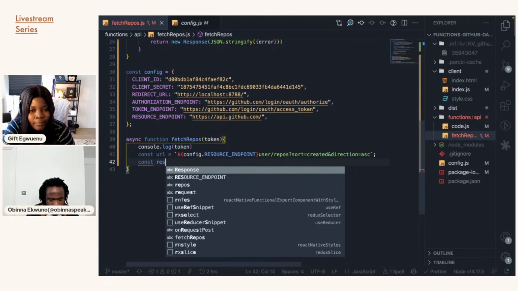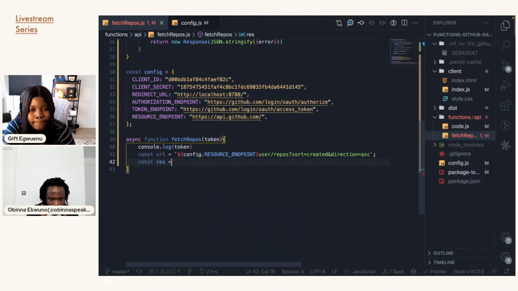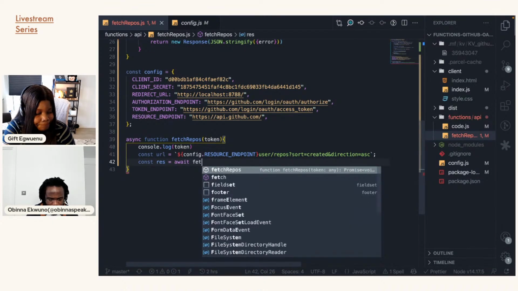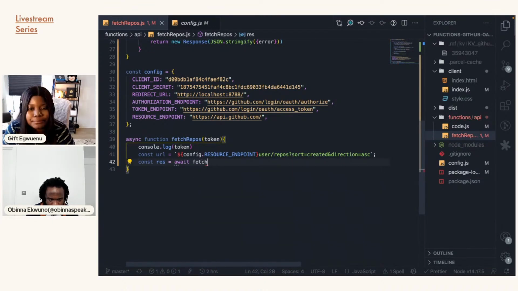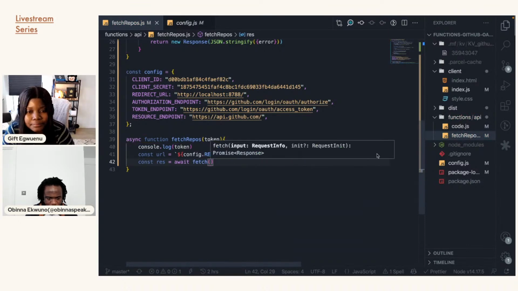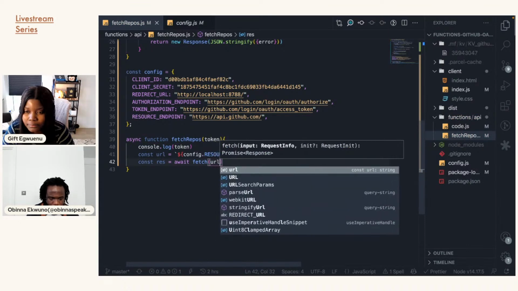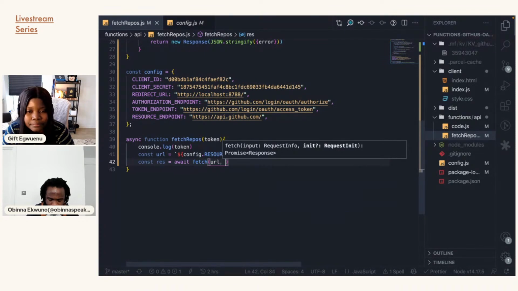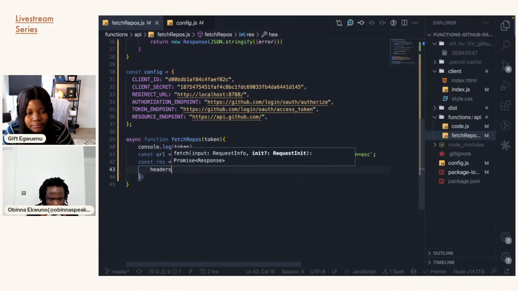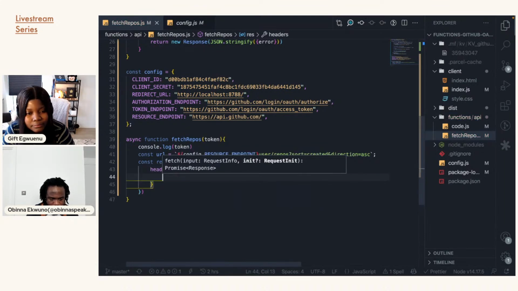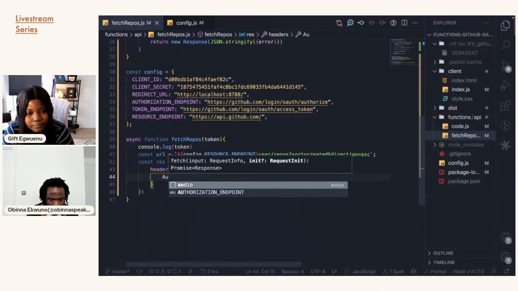So the response will be to await a fetch, and then the URL, and then headers, and then we want to add authorization, just because my spelling is horrible.